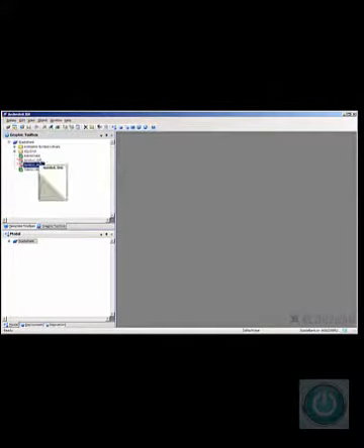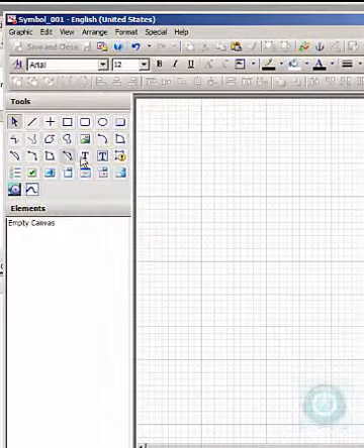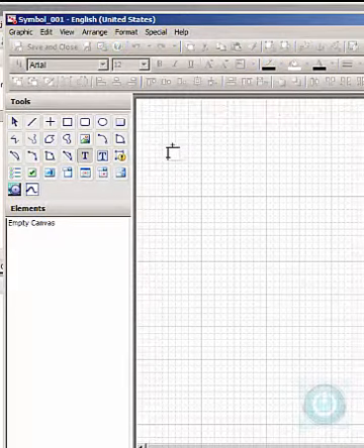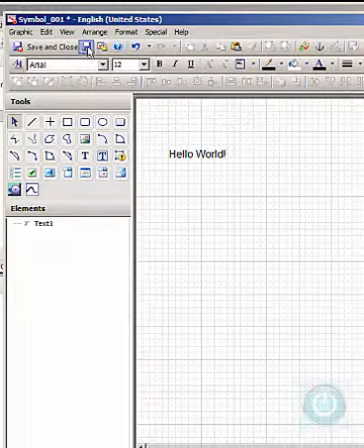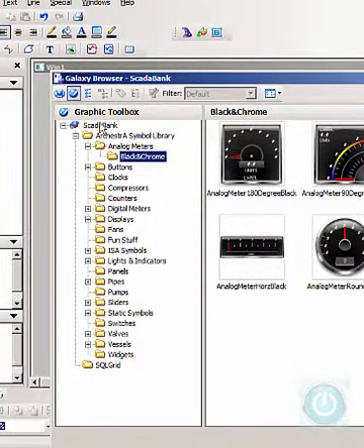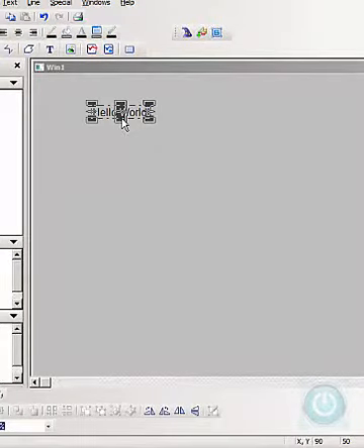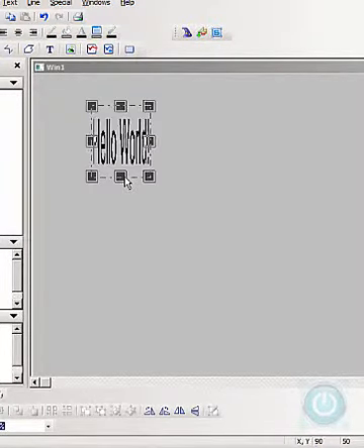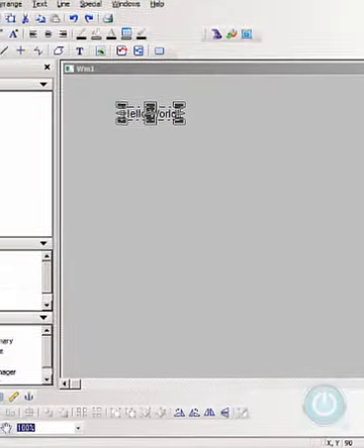Let's go into the ArchestrA editor and create a graphic that's made of just a piece of text. I'll go with the standard hello world and let me save that, and we'll switch back to InTouch and place this new graphic on the screen. Watch what happens when I resize in the Y direction. The aspect ratio is not locked.